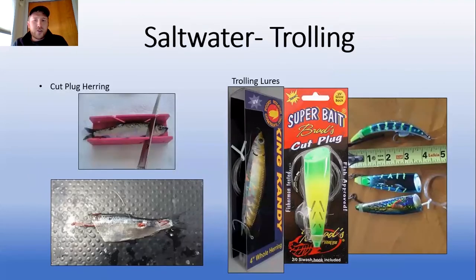So when trolling, what lures should you use? How should you fish for coho? There's many ways to do it. A lot of people just troll a whole herring or a cut plug herring. A cut plug herring is a herring that's been cut at an angle, and then the knife is beveled to give it an angle vertically, but also an angle horizontally.